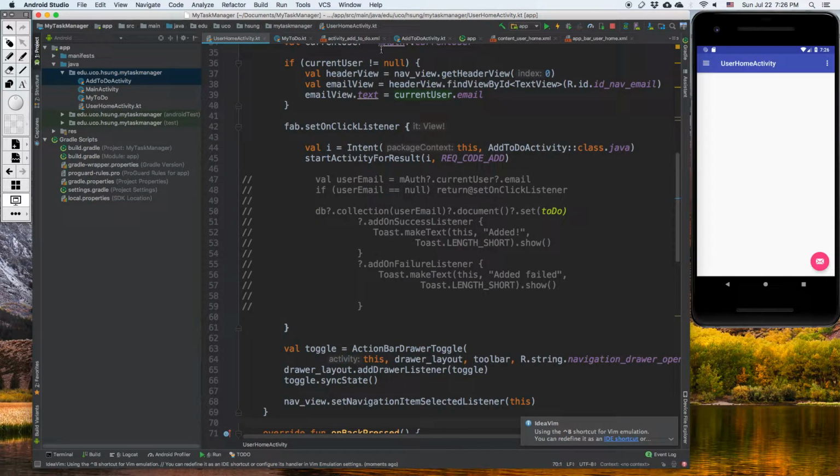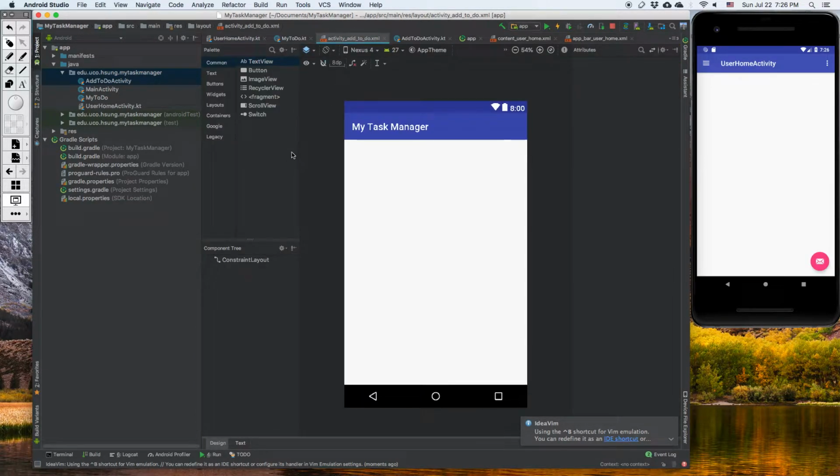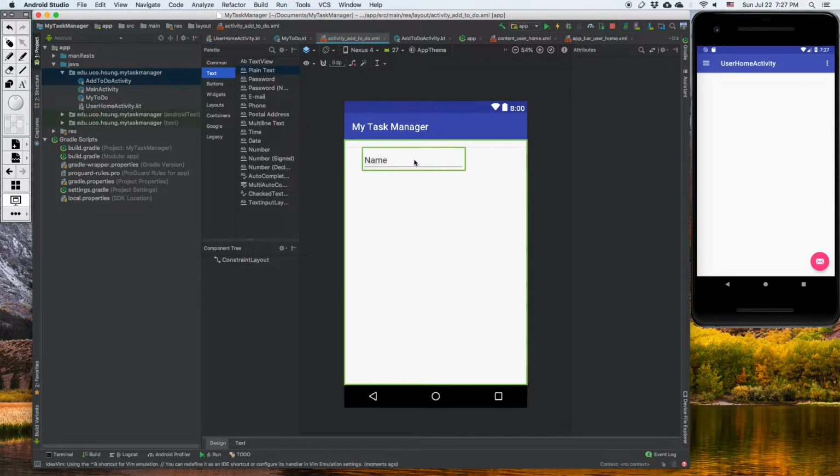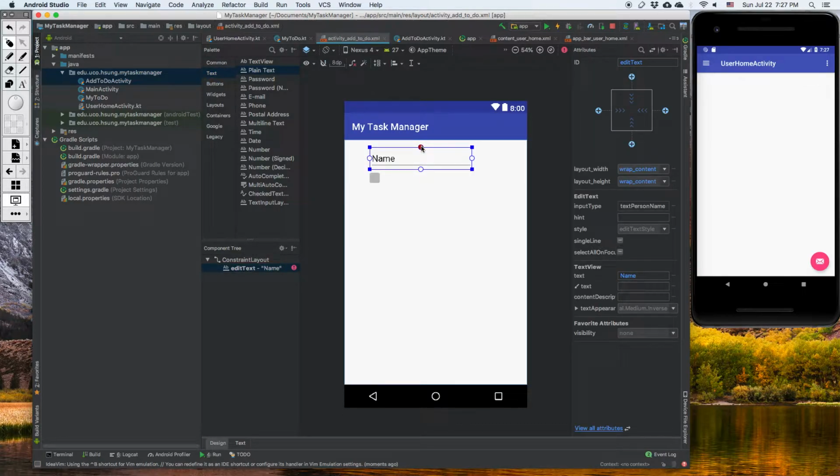So in AddToDo, let's prompt for the title of the new to-do task.